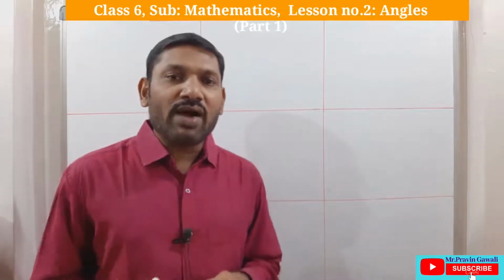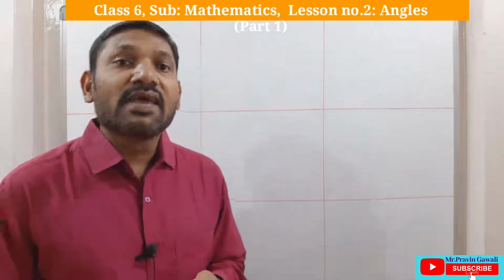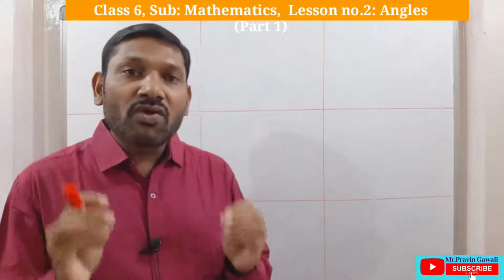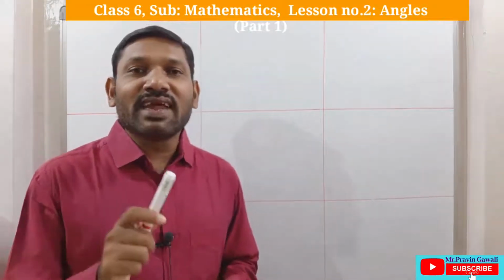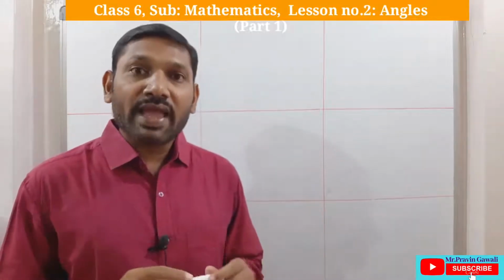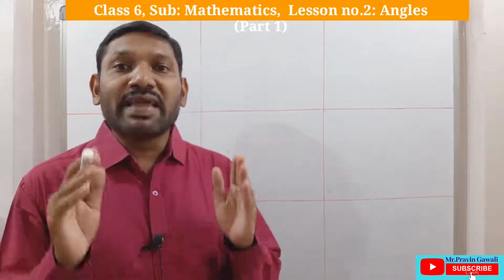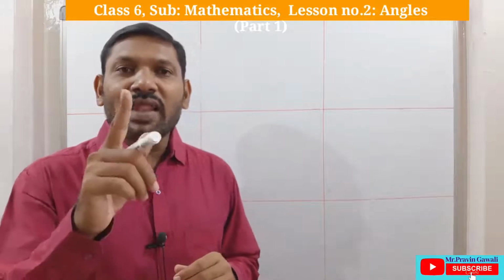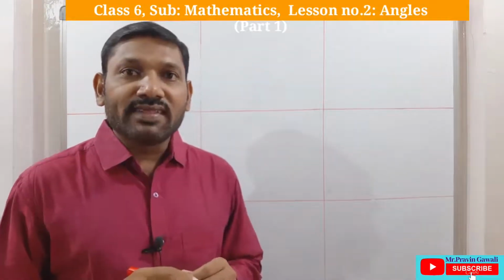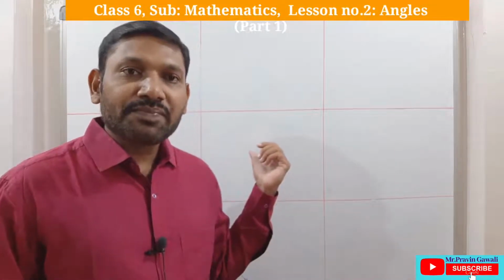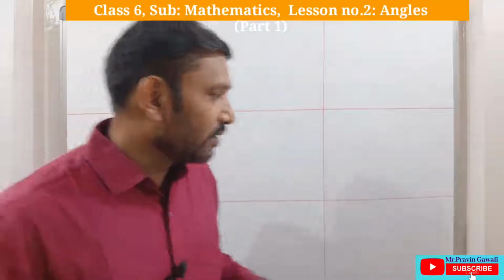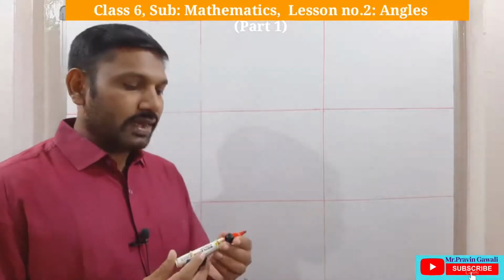Now let's have some more examples, or we will recall the angles that we have learned previously. In the 4th standard and 5th standard we have learned angles, but we have learned basic angles. So we will have a short recall of that. Okay, are you ready? I will draw a diagram here, you watch it. Observe it.